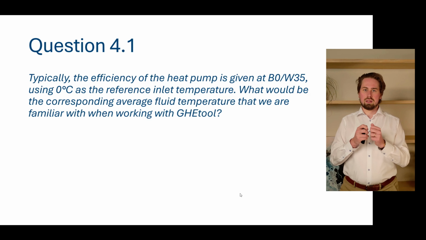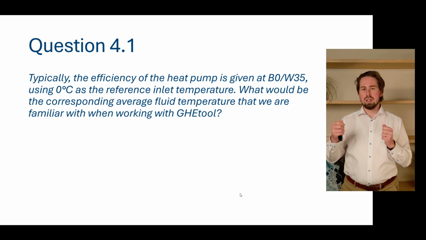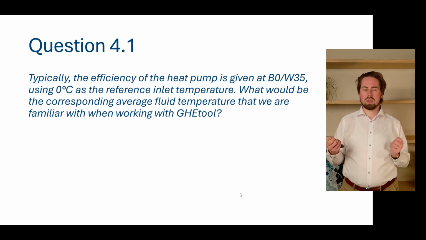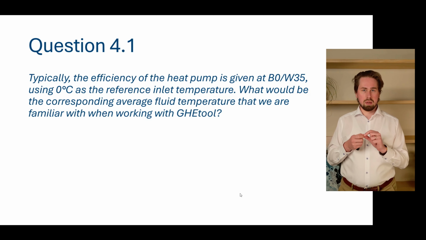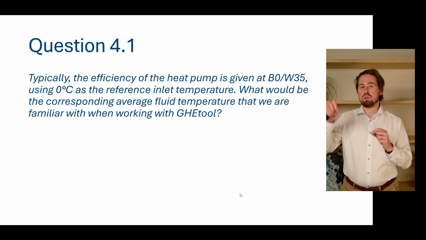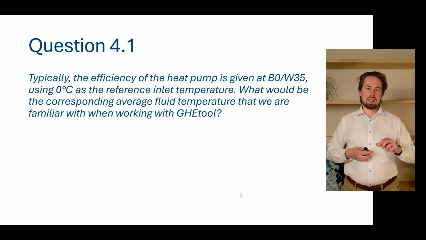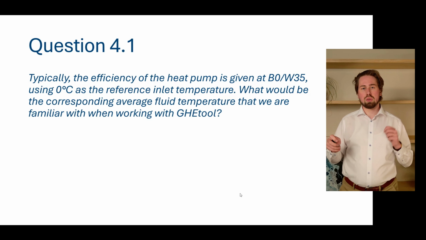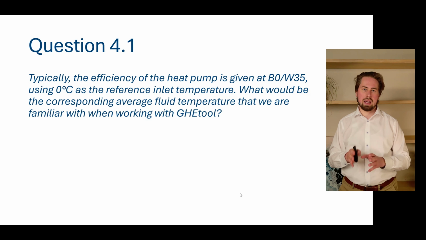And this means that the fluid temperature coming out of our heat pump and going into our bore field is 4 degrees colder than what goes in. So if we have 0 degrees coming into our heat pump, we know it's -4 coming out of it. So it's -4 in the bore field and 0 out of it. So this means that when we say it's a B0W35 value, we are working with a regime of -4 to 0 in the bore field. So our average fluid temperature is -2 in this case.